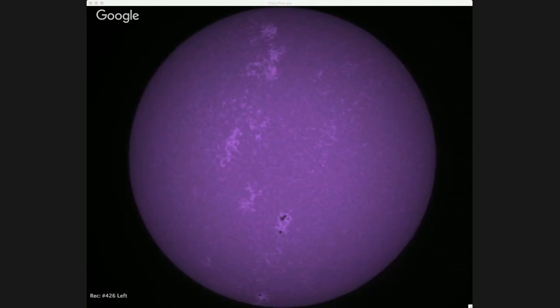Steven, I have one question. These black spots, are these sunspots or something else? These are sunspots, and you're looking at the chromosphere of the sun in calcium K, and the K stands for not potassium. The K stands for the label of the wavelength in the Fraunhofer scale. So this is light produced by calcium in the sun's chromosphere, and the light is produced because energy leaves the photosphere, is absorbed by a calcium atom, and that atom re-emits the light and becomes ionized when it re-emits the light because it also loses an electron. And the bandwidth is actually called calcium 2K because it creates the calcium 2 ion, and it's labeled K on the Fraunhofer scale. Wavelength is 393 nanometers, and it's just outside of the visible light spectrum. So it's very difficult to see visually, but it looks fantastic in a camera.